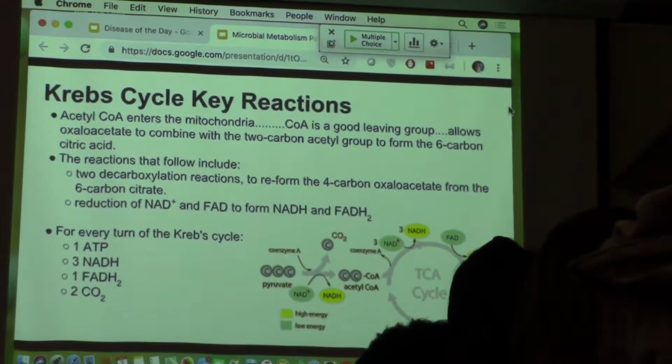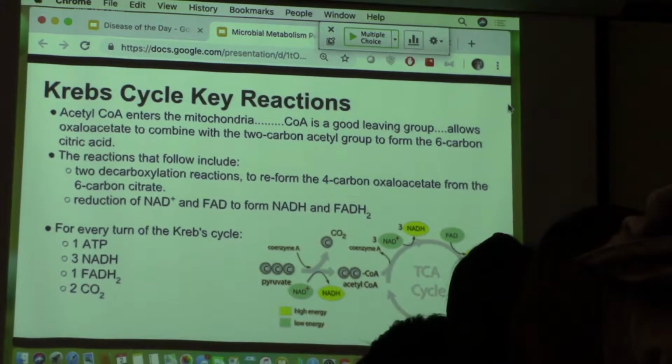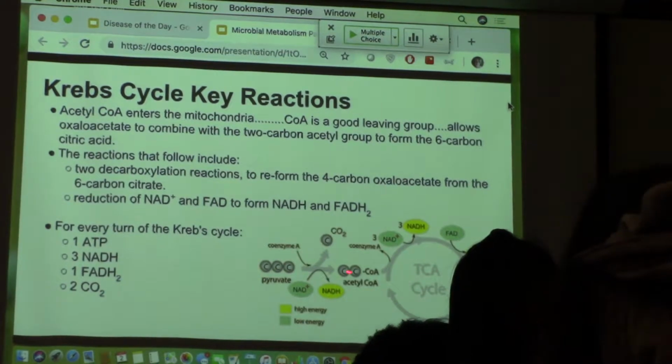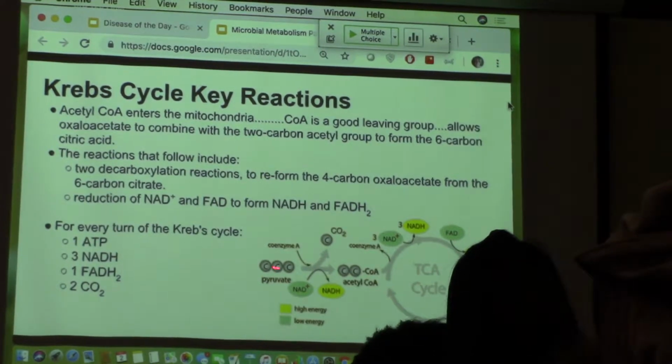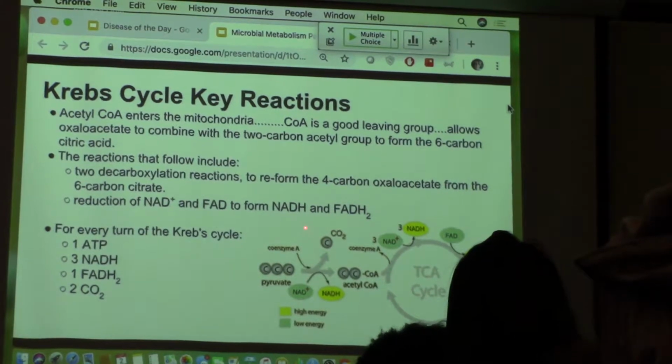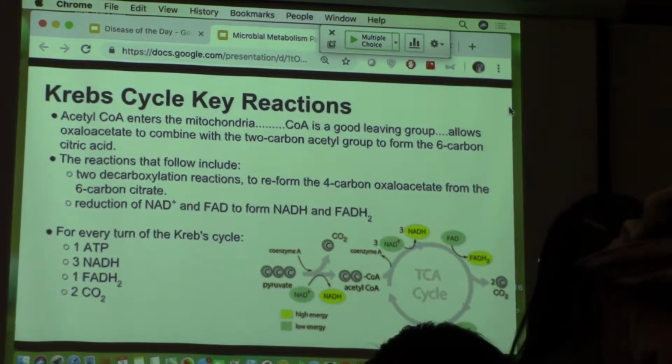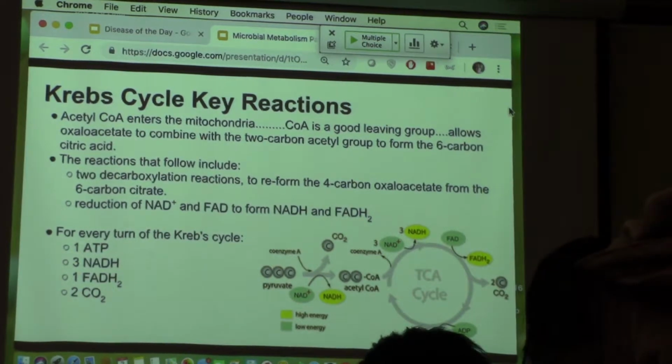6-carbon molecule. At the end of Krebs, all of those carbons have been turned into CO2. We lose 2 of them here, going from pyruvate to acetyl-CoA, right? Because we have 2 molecules of pyruvate for every glucose. So we lose 2 CO2 in this step. 6 minus 2 means we have to lose 4 more.